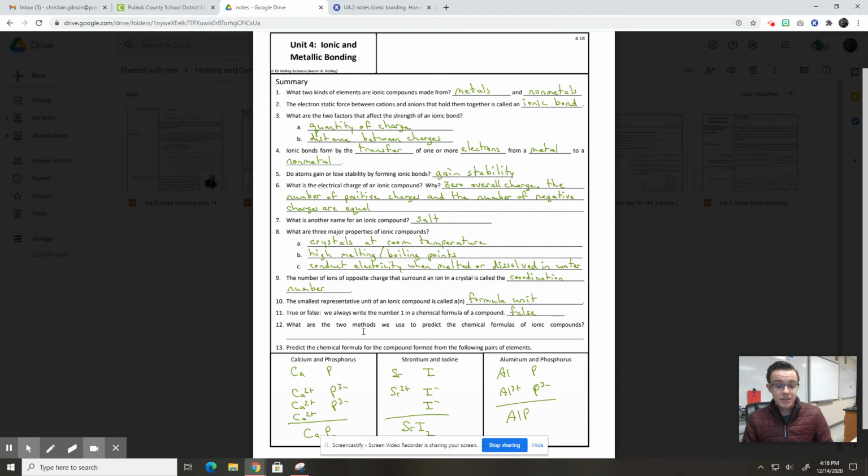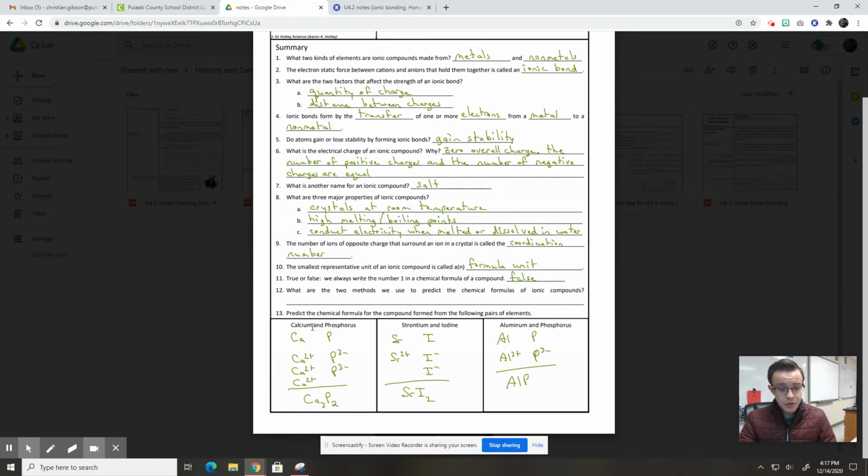So in the counting ions method, if I gave you two atoms, you would figure out their charges and then count up how many you would need in order for those charges to cancel out, okay? And in the swap and drop or the crisscross method, you find the atoms, you write the charges, and you just crisscross them. You swap them and then drop them down and then throw the charges away. And that would give you the correct chemical formula. So here is showing you the counting ions method.